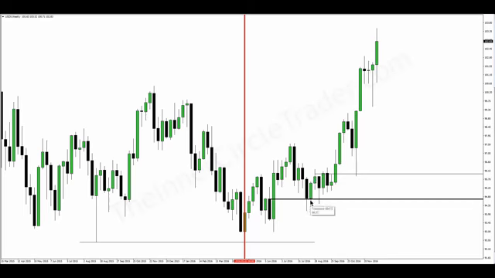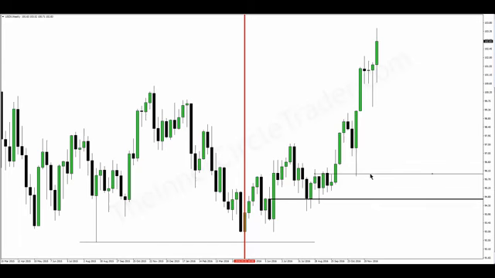Price shows a willingness to want to move away, and it does. We can now identify this level here, which was the other monthly higher bullish order block. We're going to refine that level too. Well, how are we going to refine it? Well, we have this down candle right before the price moves higher. This candle trading through the last down candle right here. That validates this down candle as a bullish order block.